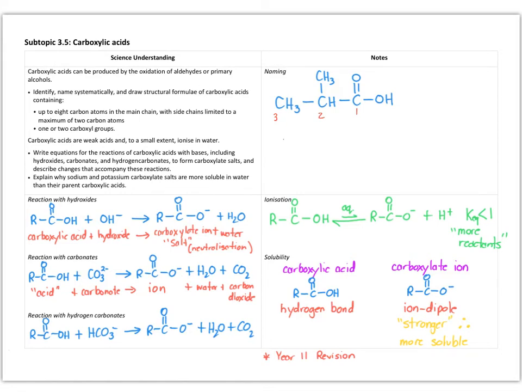So it is, hang on a sec, going to need to leave myself a bit of room. You'll see, you often do this when you're naming them. So it is a prop. However, we've got a side chain here that's on the 2 carbon, and it's a CH3 side chain, which is a methyl. So it's 2 methyl prop. And then because it's a carboxylic acid, the ending of the name is anoic acid. So put that all together, we get 2-methyl propanoic acid.